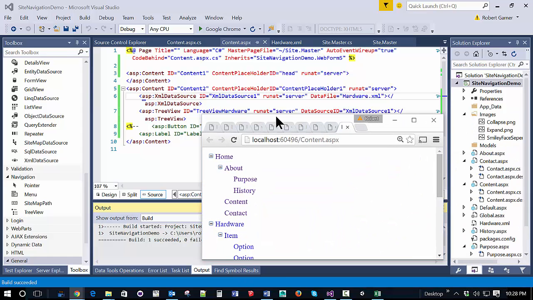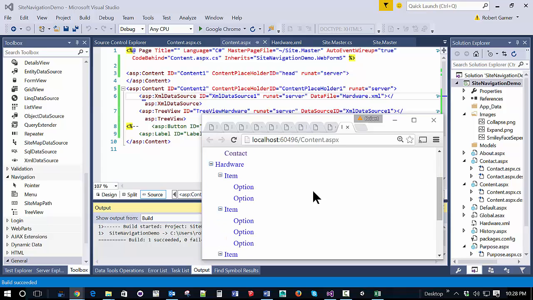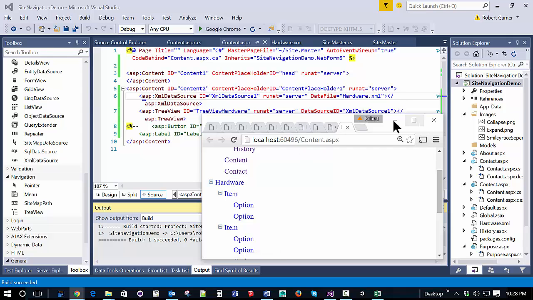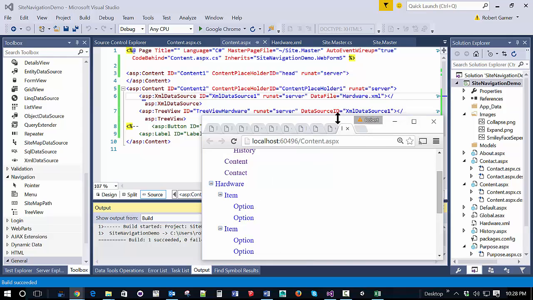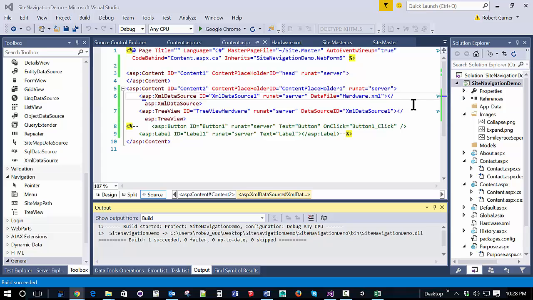And once I put a pointer from the data file to the actual hardware.xml file, well, yes, it's there. We have hardware. Notice, this is the site navigation from the homepage, and then here we have hardware. Let's make it a little more obvious where these divide up.